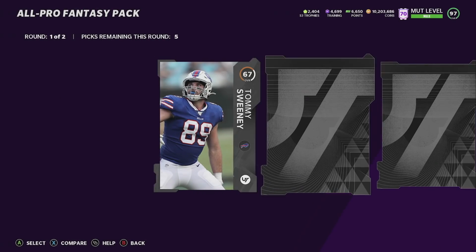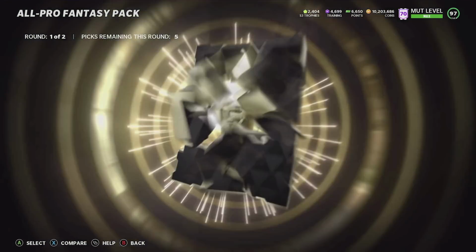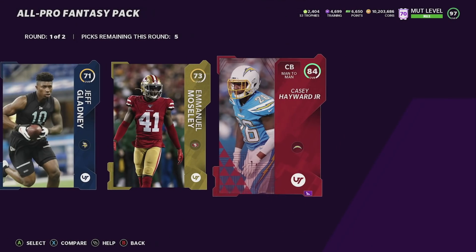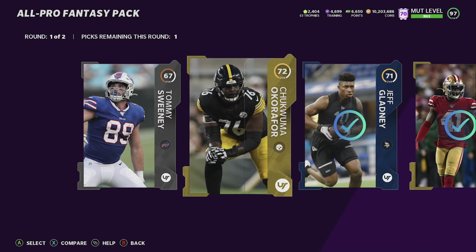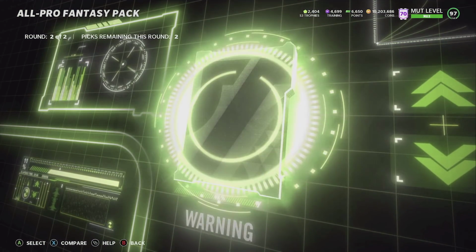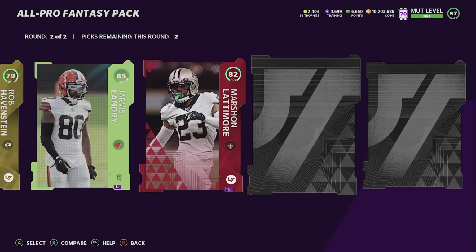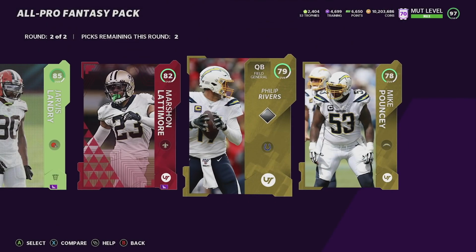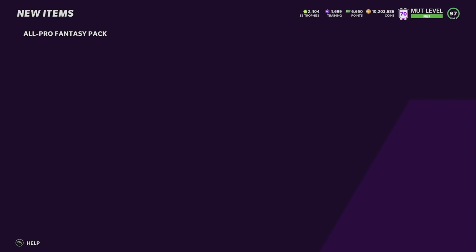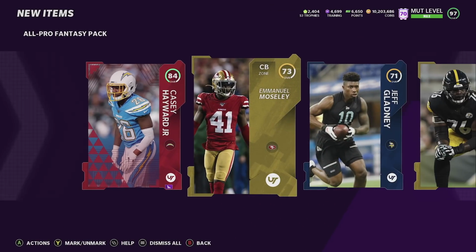We get a silver here, gold. All right, we get an 84 Casey Hayward first round. We get a team of the week, 85 Jarvis Landry. We get an 82 Marshawn Lattimore. All right, we'll take those. We'll quick sell the rest.